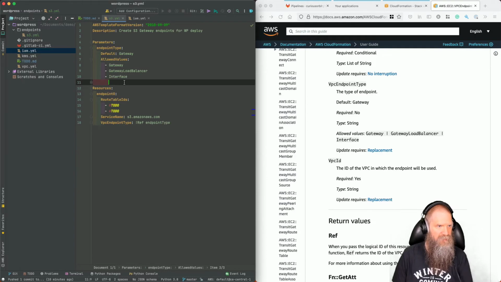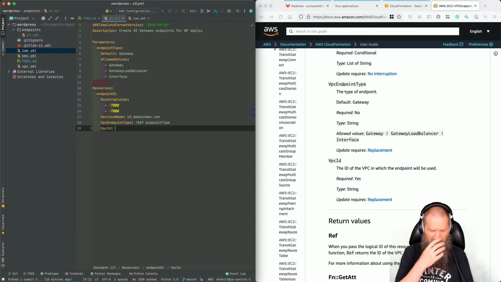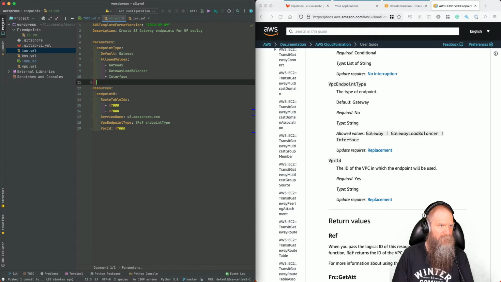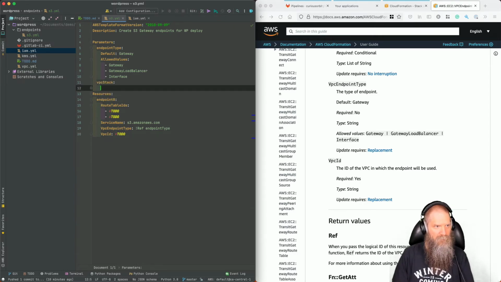And then we need our VPC ID. And we'll do the same thing here. Okay, and I think what we're going to do is we're going to say VPC stack, and we'll just say type string. Since we're doing exports from the other templates, I think what we will do is nested or chaining.